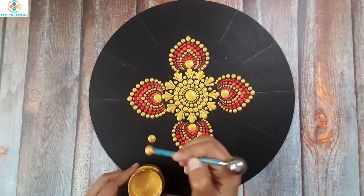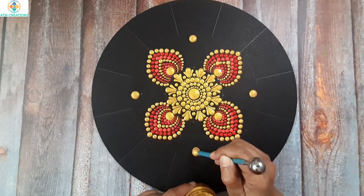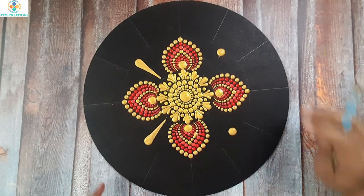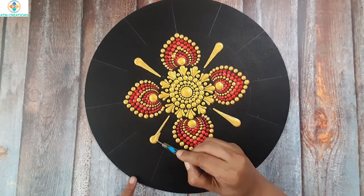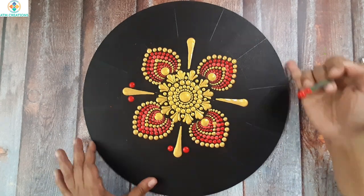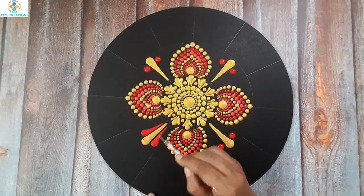Now I'll keep straight swipes in gold. I'll keep a plumpy dot and then drag it to a swipe. Now I'll drag these dots into swipes. Now I'll keep two side swipes in crimson. I'll keep a plumpy dot, then drag it to a swipe. Now I'll drag these dots into swipes.